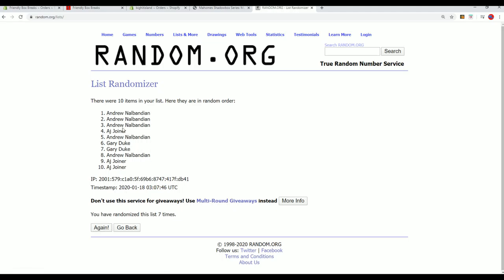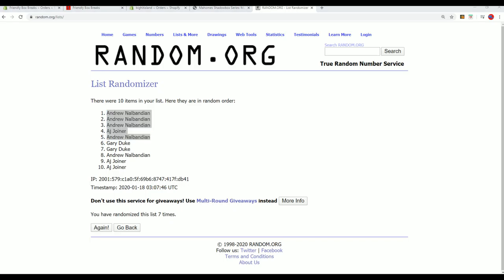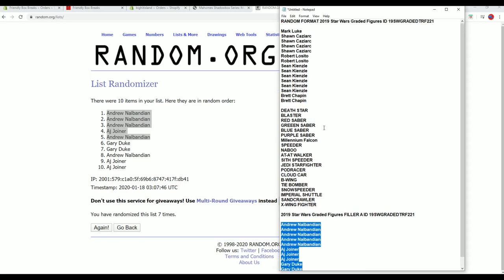All right. Let's see here. We got Andrew in for three AJ. Wow. Andrew killed that one. Very good. All right. So you are in.